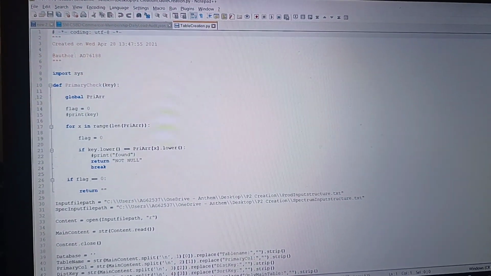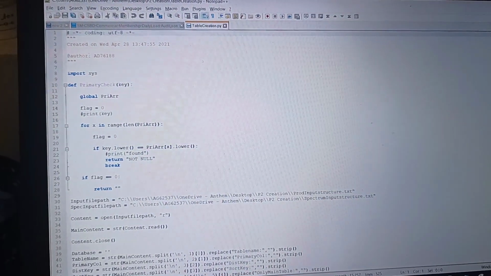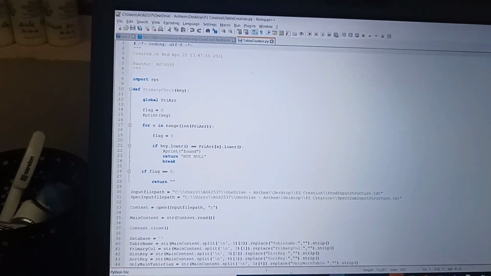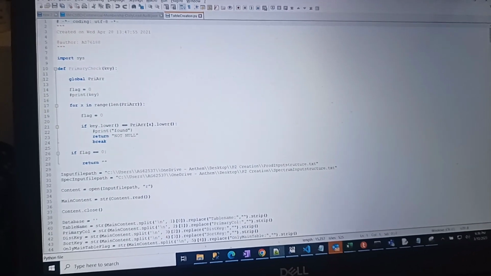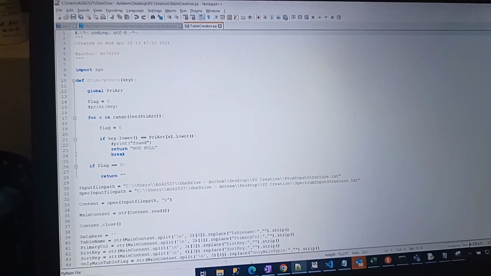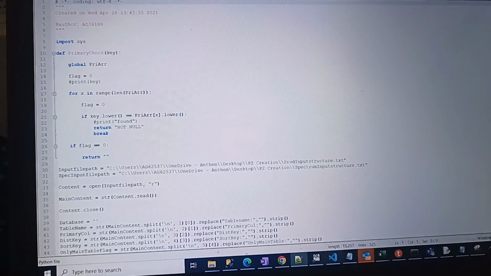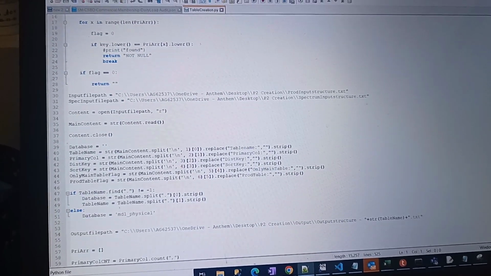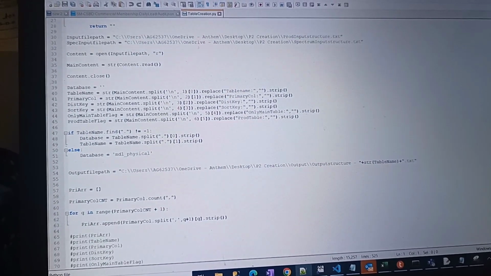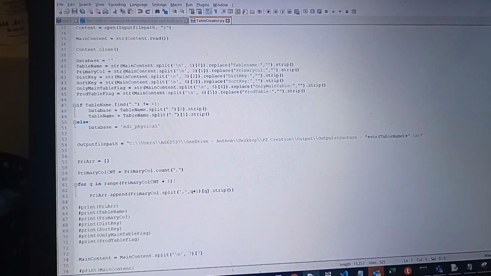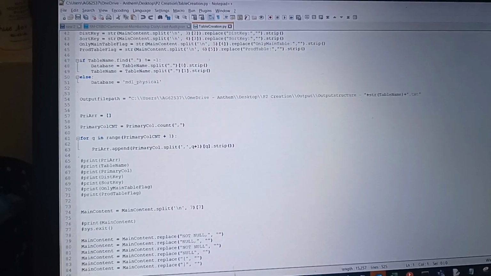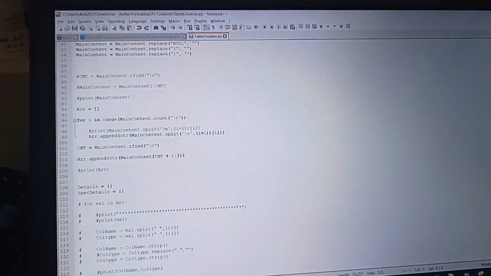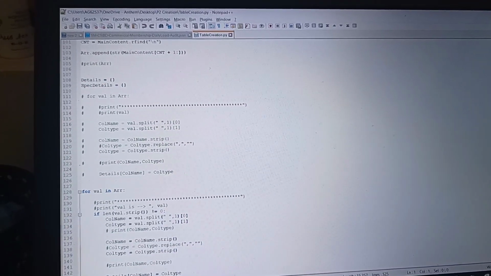Let's see how we can create a spectrum and table DDL for the tables by using the Python script. So this is the Python script which we have written for getting that spectrum DDL and table DDL. You can see here, this is the Python code we have written. I'll walk you through how we are passing the attributes and variables for getting the DDL. So this is the process.